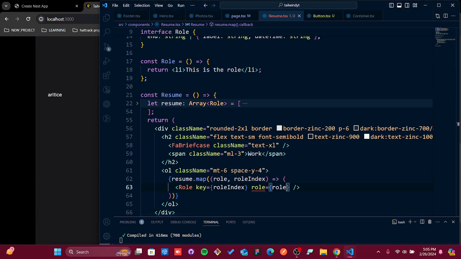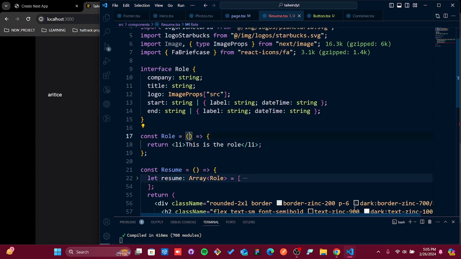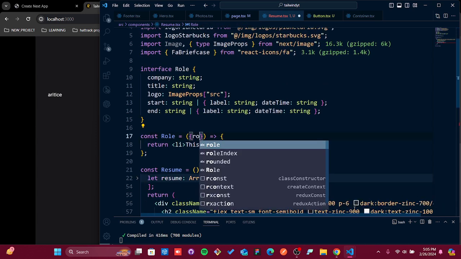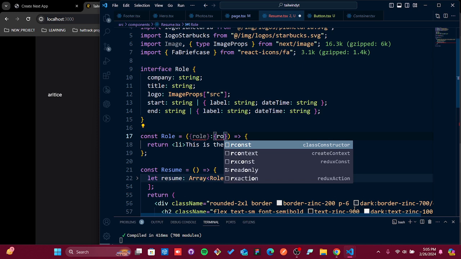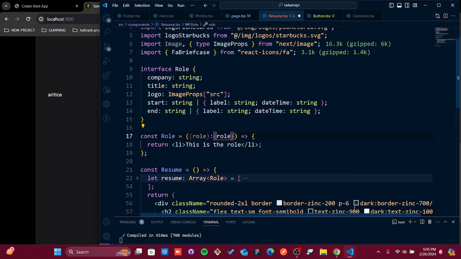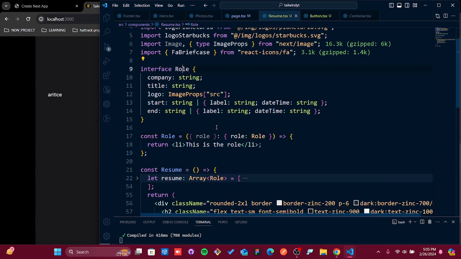So let's go back to the role. We need to do a bunch of work here in the role. So now in the role, I will take the role, and also I need to give a type. So the role type, it should be the type of role. Remember, we're putting the type here, so that now you can actually move those files in another file and you can do it as you prefer, but to go in the simplest way, I'm just keeping it at that simple level.